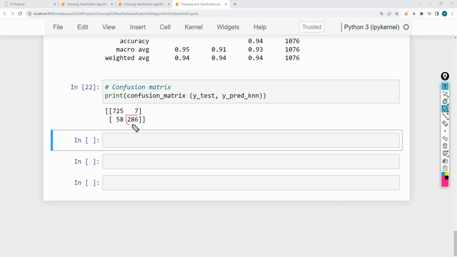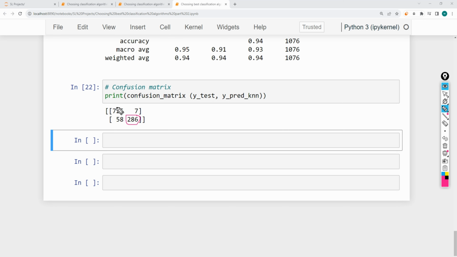You can see that 286 is the count of the true positives, indicating the ability of our model in identifying the true positive instances.